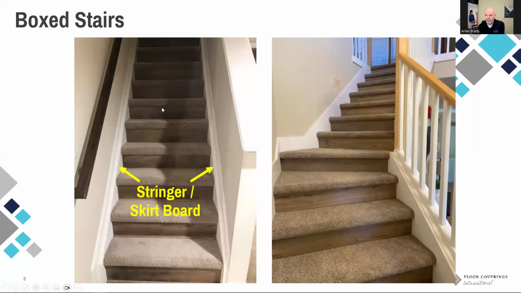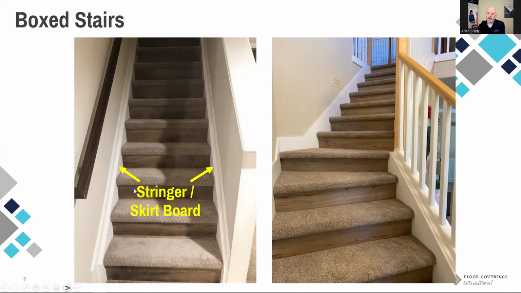In real life, a set of stairs might look like this. You'll notice that both ends, if you imagine for a moment that you could see the side of that board, both ends of that stair tread are not finished. There's no need to finish them. There's no need to make them look pretty because they're going to be hidden by this skirt board that's on the side.